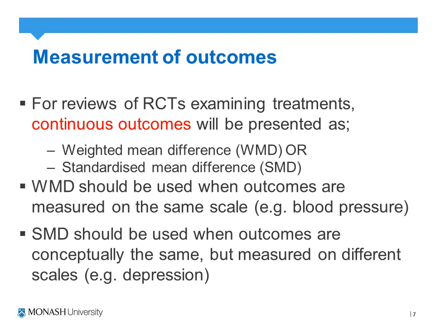For continuous outcomes, there's only really two methods in which they can be reported. The first being weighted mean difference. So that's when the outcome of interest is measured on the same scale. So something like blood pressure. You can have 15 different types of RCTs, and they'll all measure blood pressure on the exact same scale.